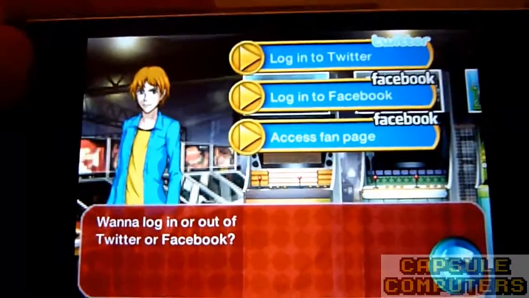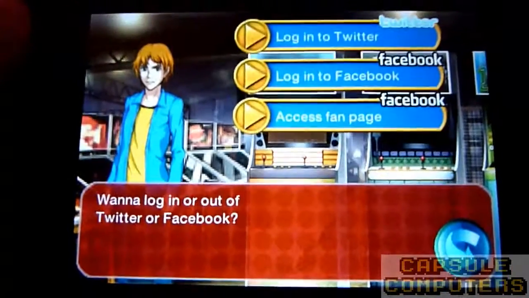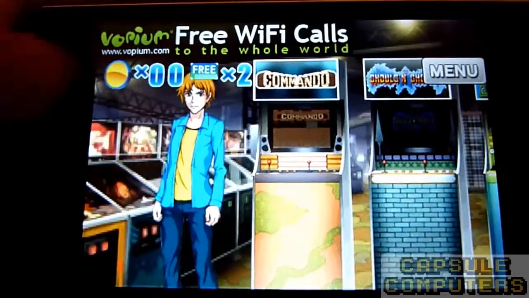So basically this will link up to your Facebook and your Twitter whenever you unlock specific achievements, or let people know that you're playing games and so forth. So this is really cool. You have nothing to worry about there. Now, that's pretty much it.